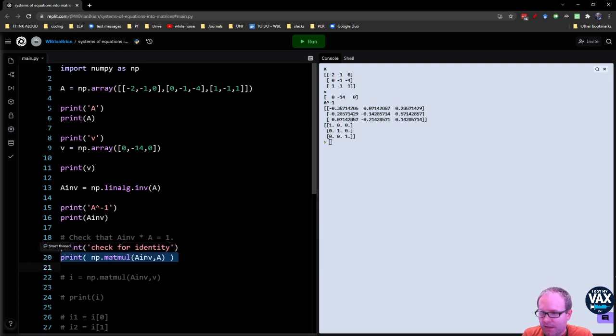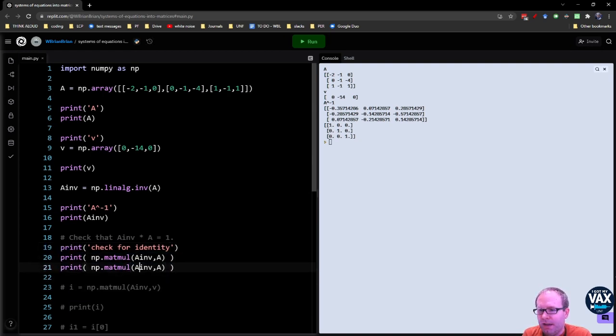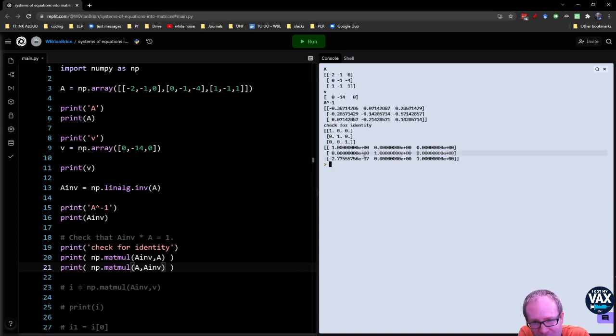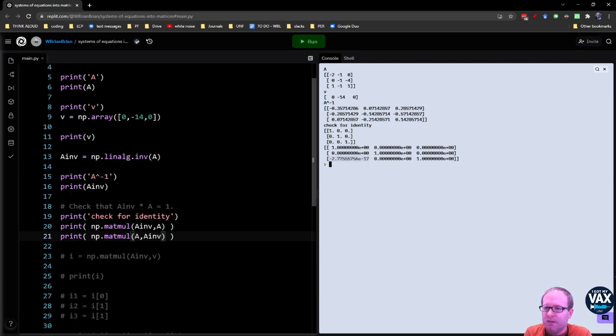What's neat about this is that this process is reversible. If I take A times A inverse instead, if I change the order, I will also get the identity matrix. Anytime you get a number here that's times 10 to the negative big number, that means that's a zero. We understand that 10 to the negative 17 is basically zero. So it's really cool that when you multiply a matrix by its inverse, it's the same thing as multiplying the inverse by the matrix. That does not always work. If you take two random matrices and multiply them together, in general, they won't be commutative. But a matrix and its inverse, that does work out, which is nice.